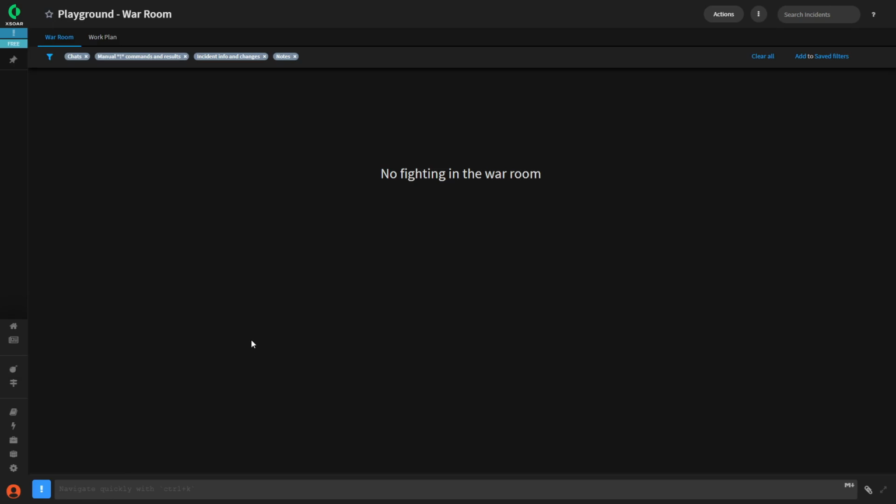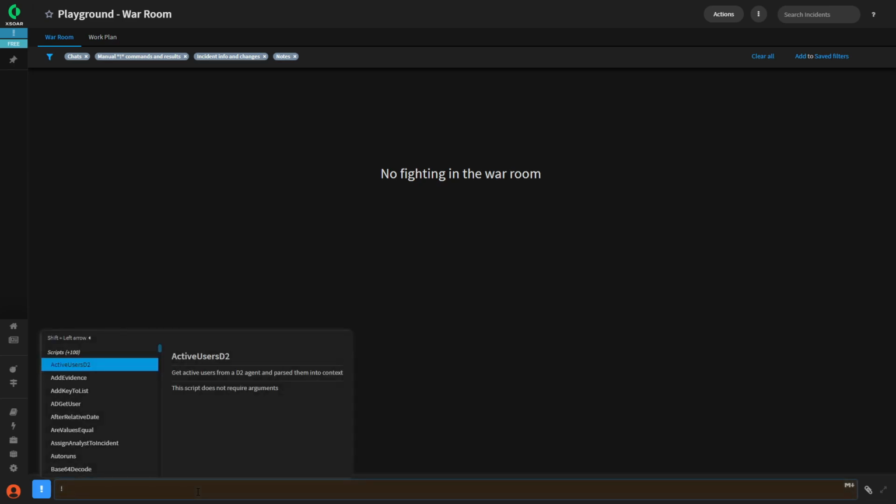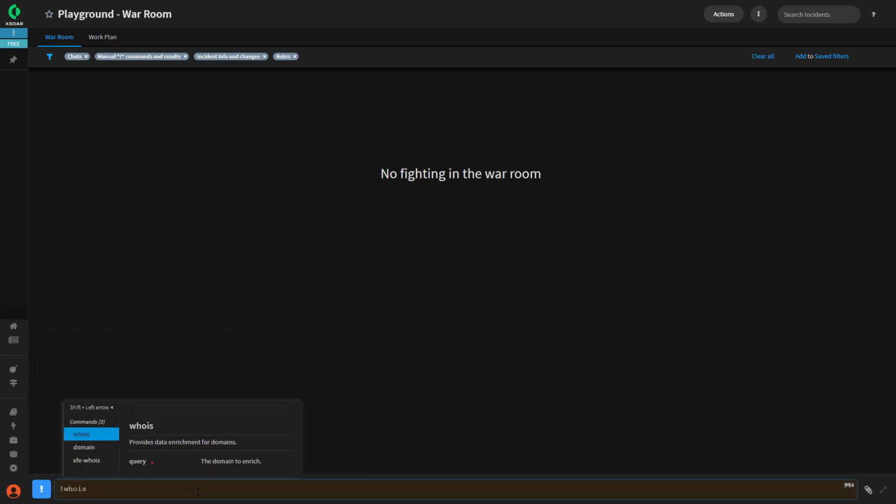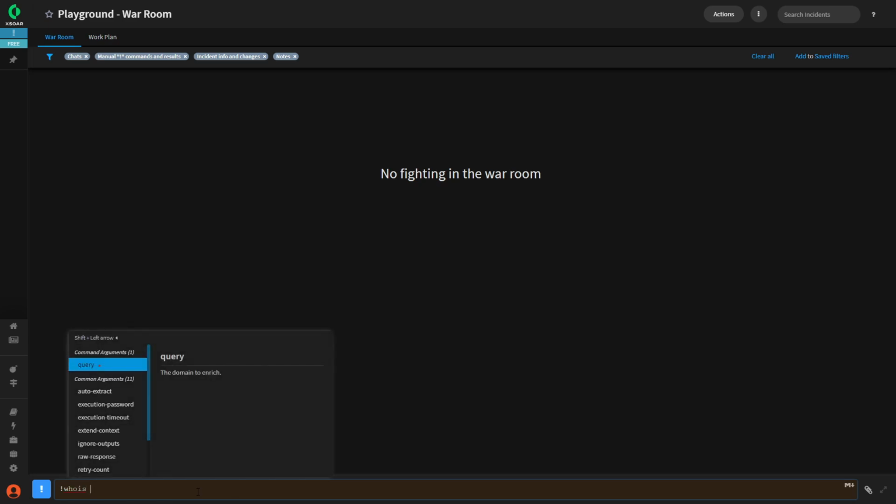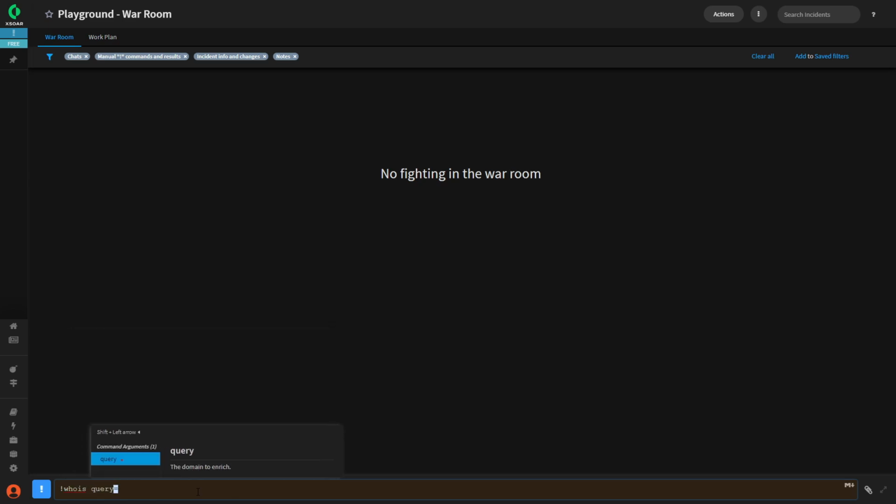Each playground is separate to each incident, so you have a running commentary, if you like, of the incident and the information and data that was contained within. The first thing we're going to do is have a quick look at running a command using an integration, and then see how that is presented in the context data. Okay, so we're going to do a whois command. You'll see that it auto completes. Put the query in, press enter, and then it does that.